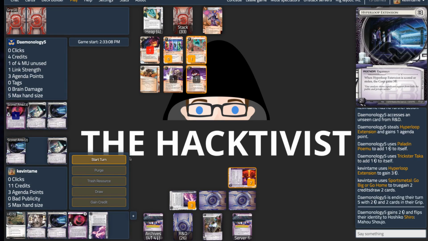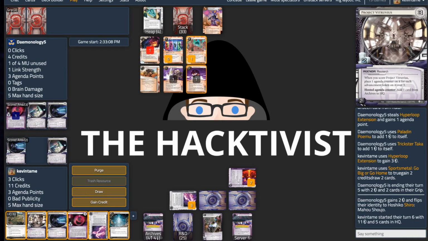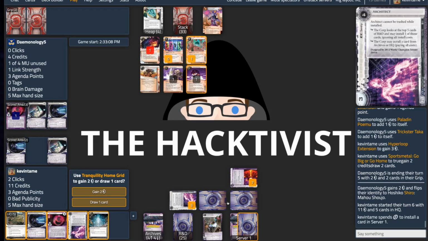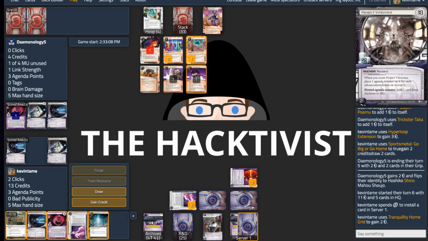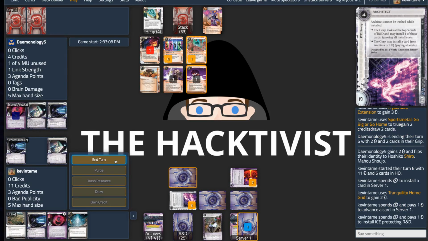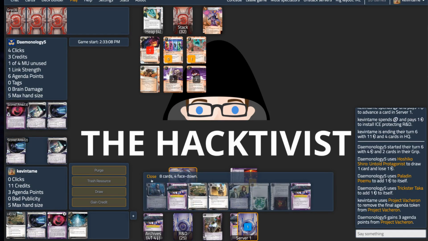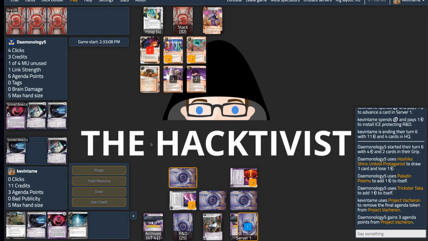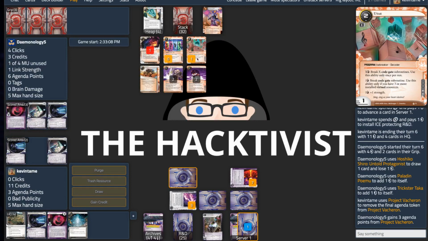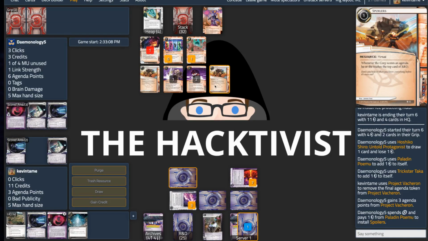Man, this is quite a problem here. So I think I want to gain 2 credits, over advance that, and protect R&D. And the reason why is because this spoilers can lose me the game now. Got you. So break X. Yeah, so they got spoilers. Okay, so over advancing is good.